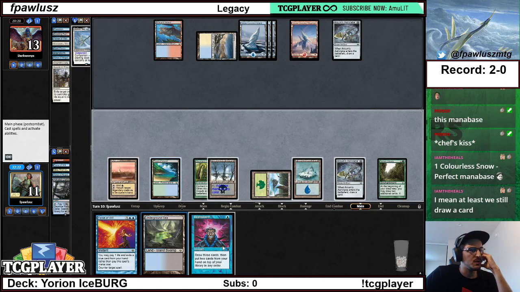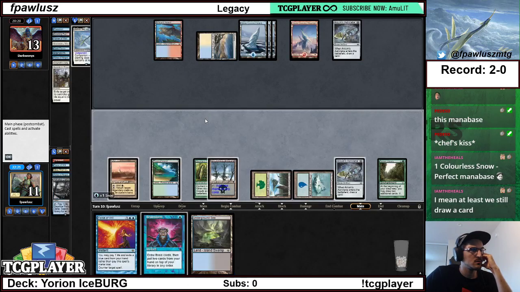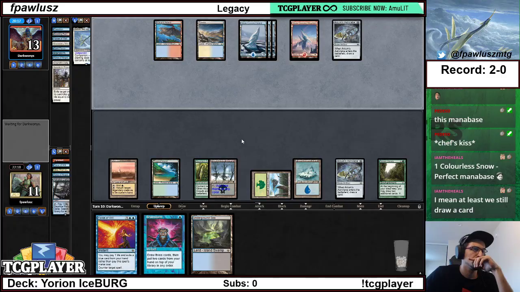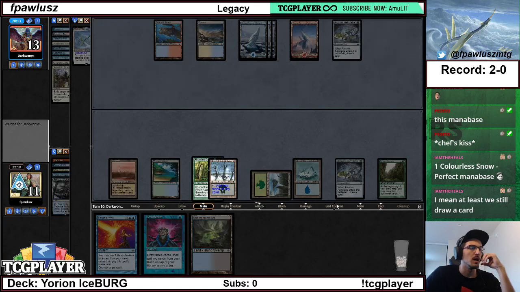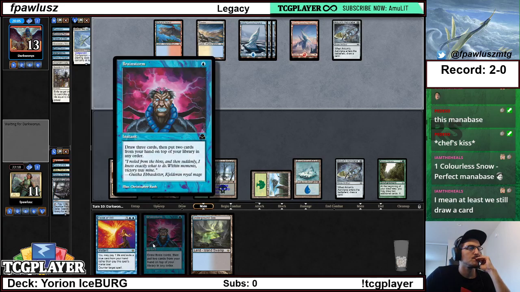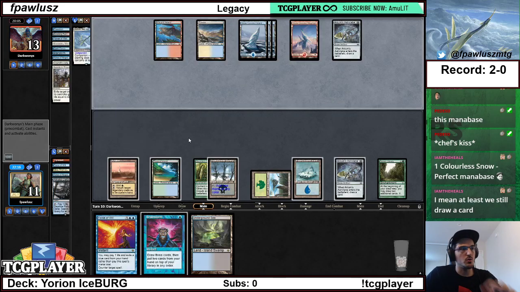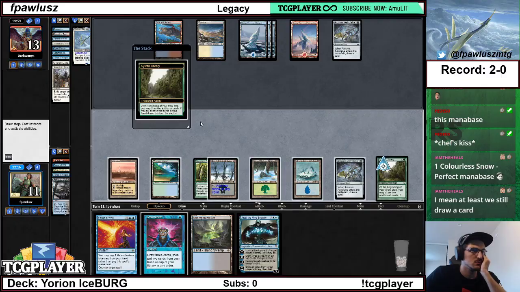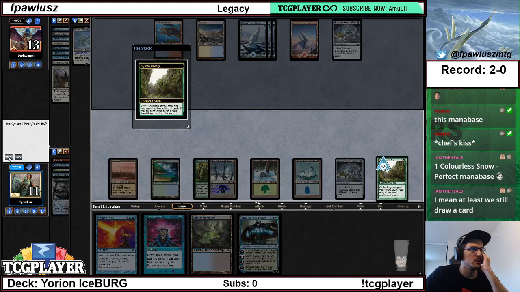I'm tapping out for a force here, but I think we're just gonna pass here. I don't know why I fetched there, I shouldn't have fetched. So next turn we can Yorion and we can hold up Karakas. Oh, that's pretty good.